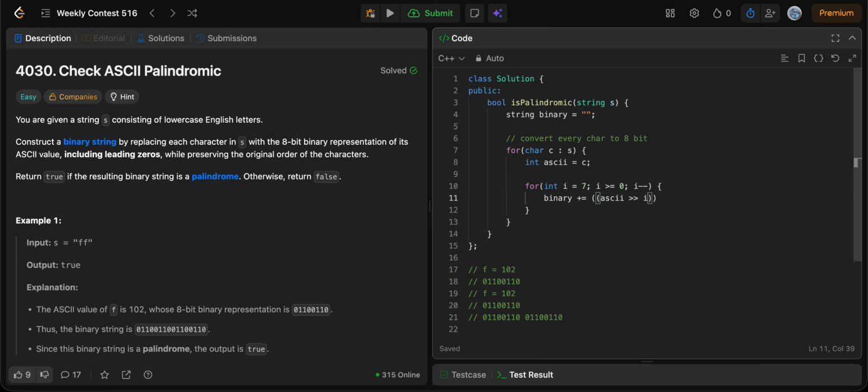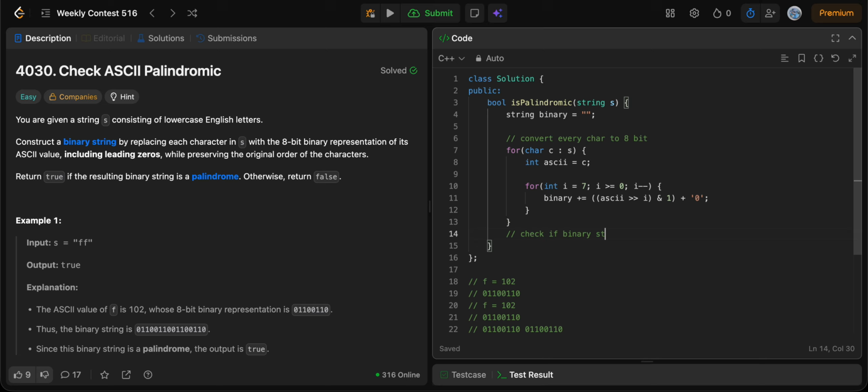That means we use the left shift, right shift, and then AND 1, that is the binary representation, plus 0. Got it? Now, rather than further delay, we just have to check whether the binary string is palindromic.